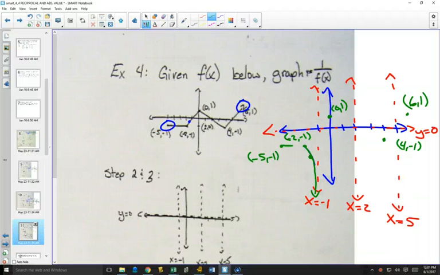Straight horizontal lines stay straight horizontal lines. Because all of those y values are 1, when you do the reciprocal, all the reciprocal values are going to be the same, and they're going to stay at 1. On these ones, you will never go through the horizontal asymptote. On 1 over graphs, you won't ever go through the horizontal asymptote. So in this one here, 0, 1, this is going to go up to here. In this section, you're going to go down, and here, right?